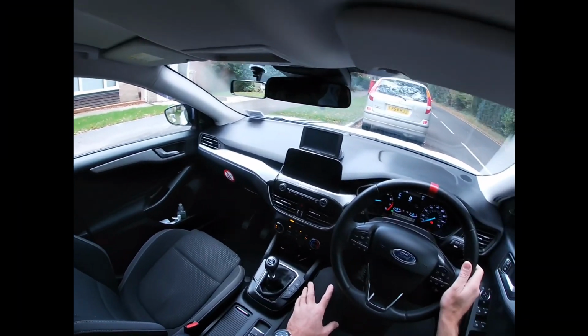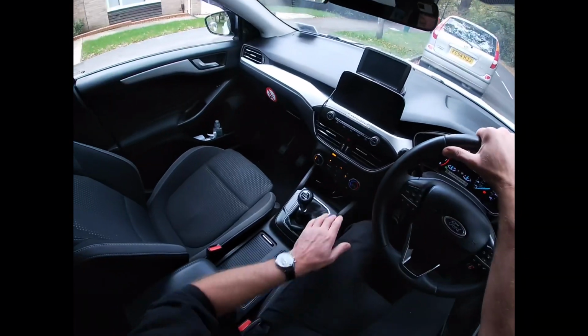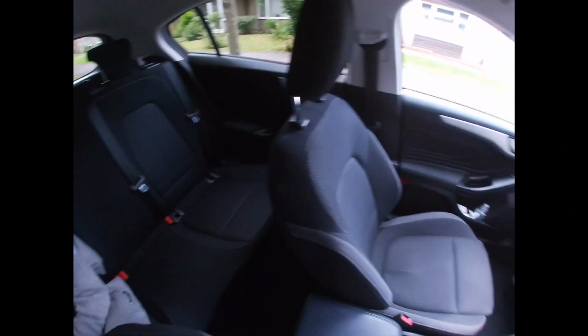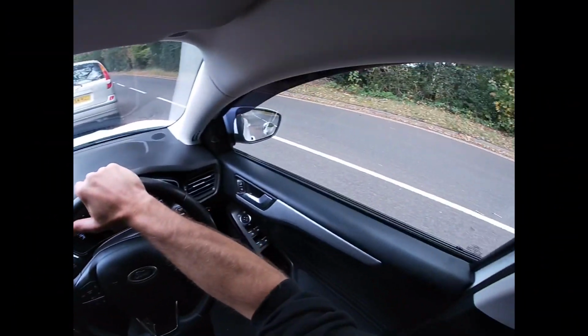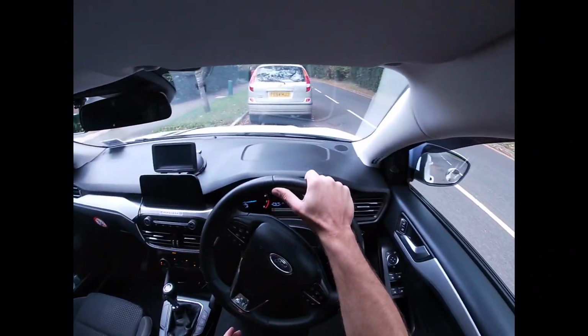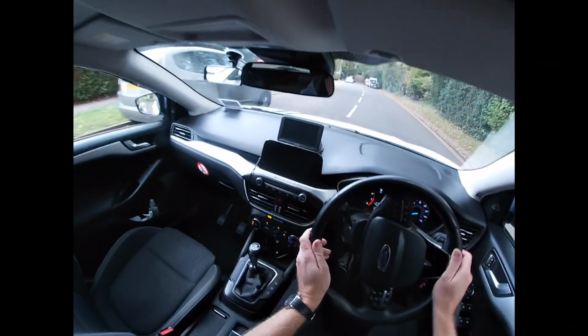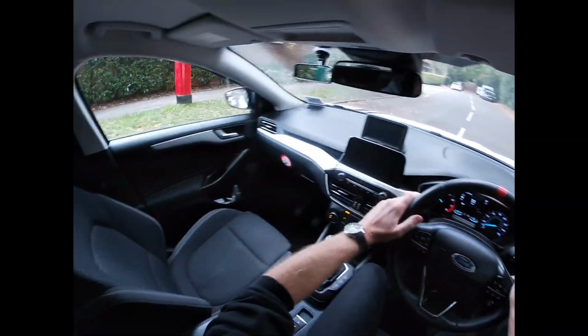So once again, we're going to move off from static. So we prepare the car into first gear, check all around our 6-point observations. Maybe in this case to benefit from a signal. And off we go. At the end of the road, we're going to turn left.